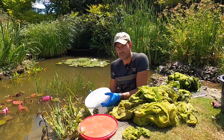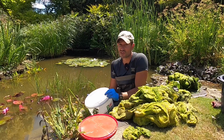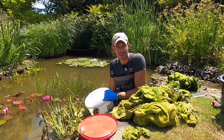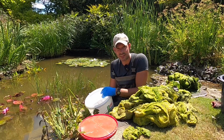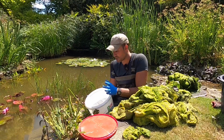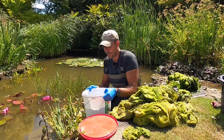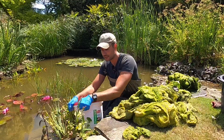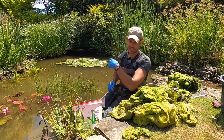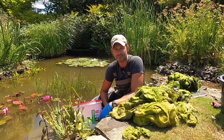During the winter months, when the water temperatures are cooler and there's a lot less light, blanket weed and algae tends to be less of a problem, but it does still continue to grow. I think the issue in winter is that there's no real competing plants growing in the pond either. And so blanket weed, if we get a mild winter, can have free reign, continuing to grow, and then that sets you off on a bad foot in the following spring. So make sure you treat it in winter as well. It can be applied monthly. Once you've controlled the blanket weed, if you're concerned about it, you can do much, much smaller maintenance doses. But I just tend to find giving it a big, comprehensive dose 3 times a year, that works for me.